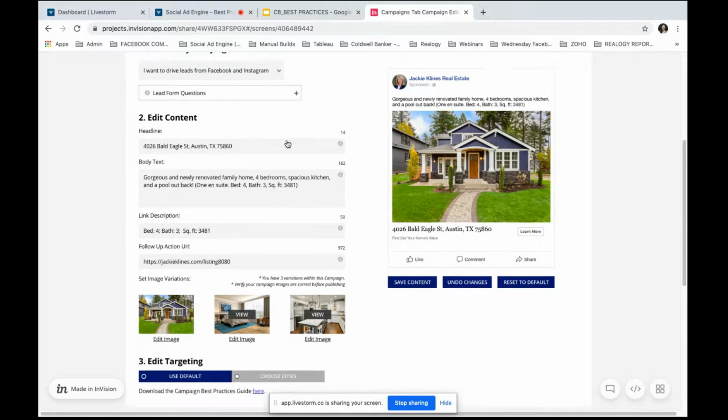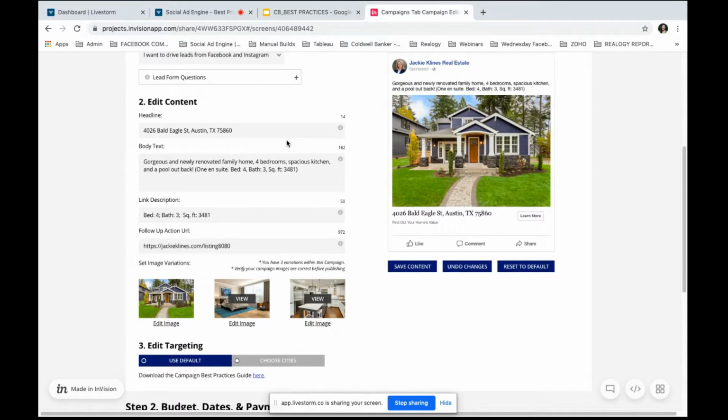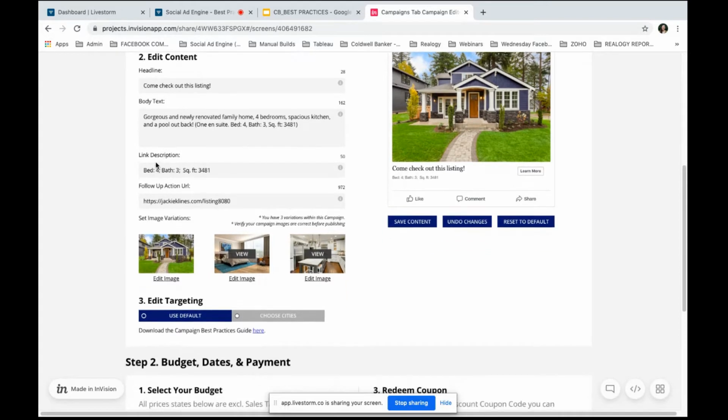All right. So I mentioned that these are all in line with best practices, but you can go in and customize any portion of the copy. So all you need to do is click within this gray form fill right here and change it. And the cool thing about this is that your change is actually going to be reflected in real time. You can do the same with the text, the link description, and that URL. Again, just please make sure that you're using a secure link.